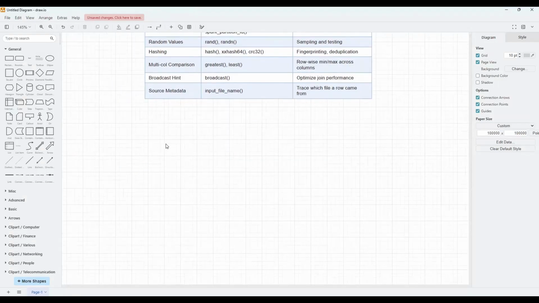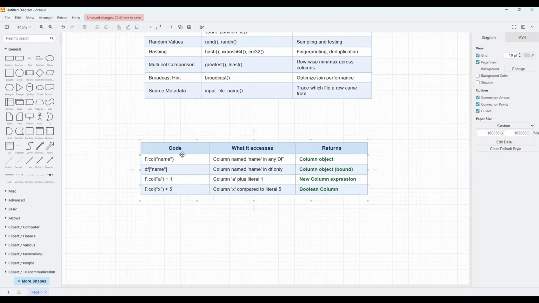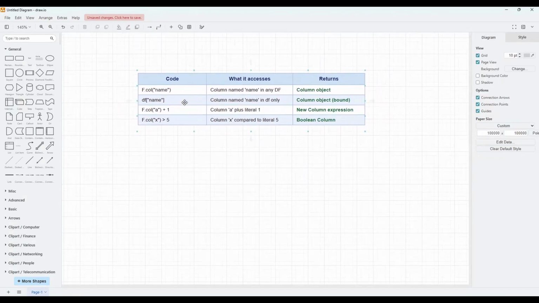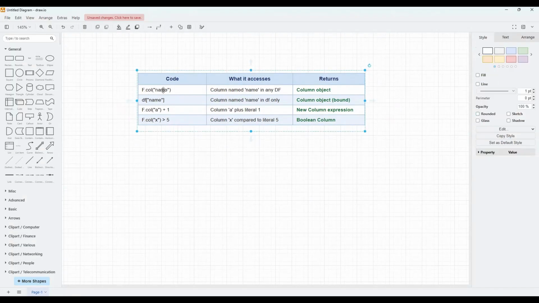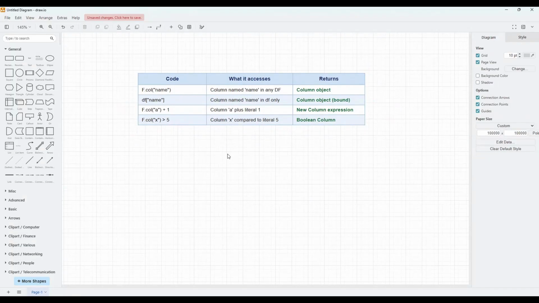Let's say this one. So if we import the function column, and in brackets we provide the column name. In this case, the column name is any of the data frame's columns. It returns the column object. There is a Pythonic way to extract the column, which is, if you have defined the data frame, then we can provide the column name in square brackets, and it will again return a column object, but it is bound to the specific column, and it is not optimized as per the Spark application. But this function column is optimized.